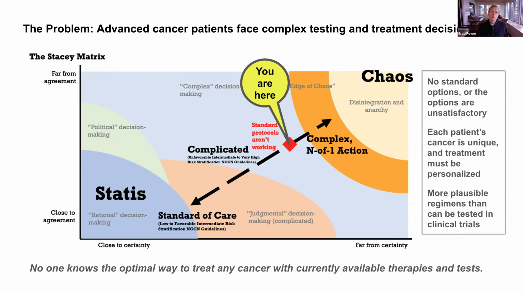There are other diseases where you end up in this zone of complex decision-making from the moment you're diagnosed. A pancreatic cancer or glioblastoma diagnosis means you're very quickly in the zone of complex decision-making. And as it says at the bottom, no one knows the optimal way to treat any cancer. So there's no evidence, there's no easy answers, no one knows, and you know as well as anyone, and that's really an opportunity for patients to get involved to influence the course of their treatment.